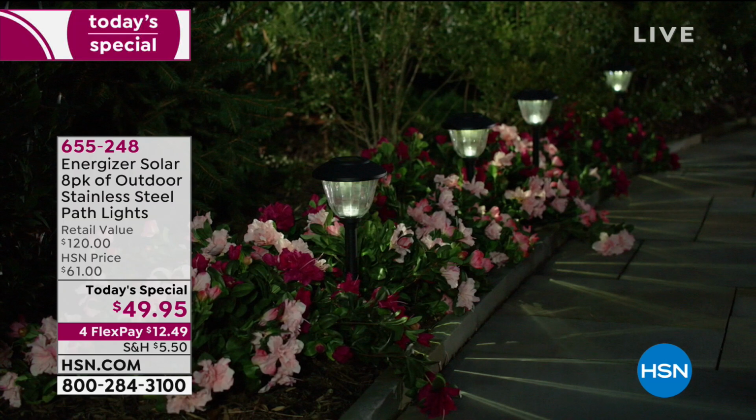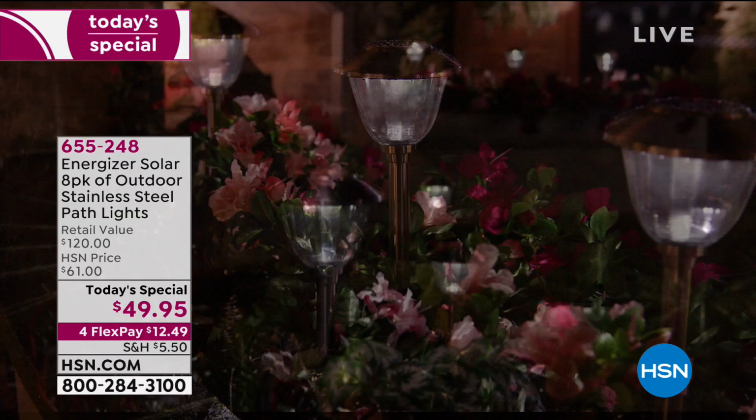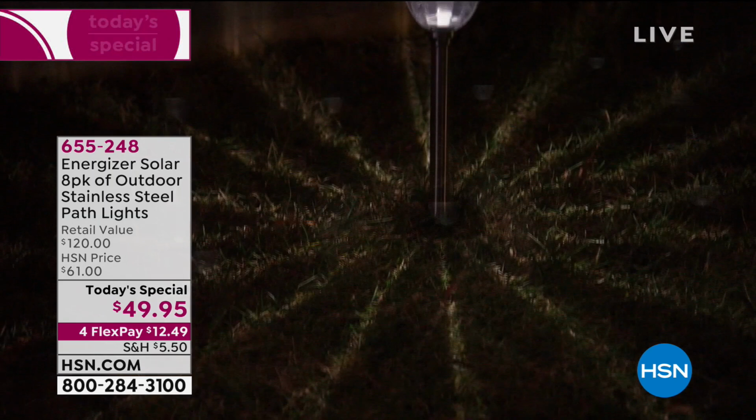Okay, so not only that, the light that they cast, as you can see in this video, is so far, the reach is 10 feet in every direction. So a really nice thing is you can place them close like this or spread them out. 8 lights is going to go a long way when you have light that casts that far in every direction. Exactly. So you can actually place these 12 to 15 feet apart and still have that great illumination effect. And you don't have to bunch them up.